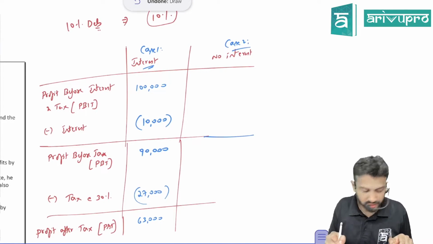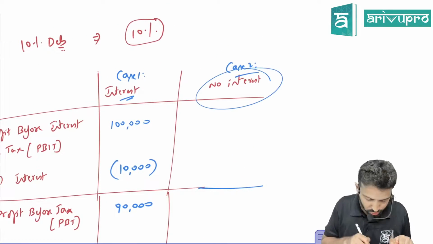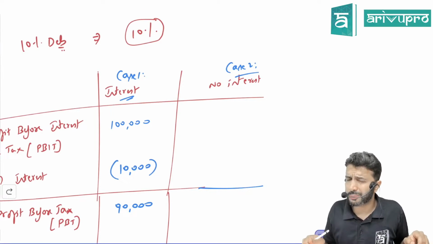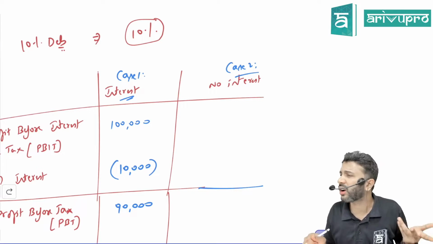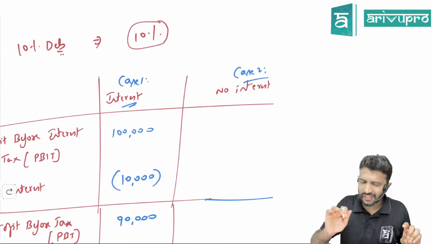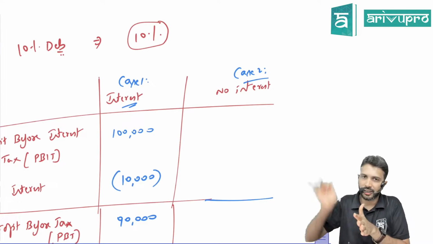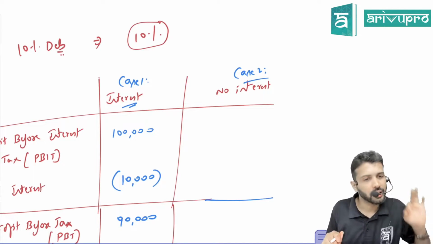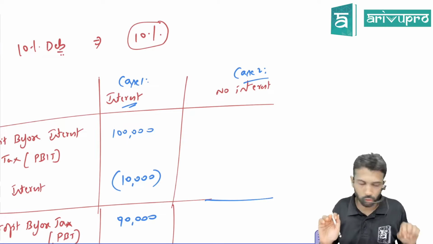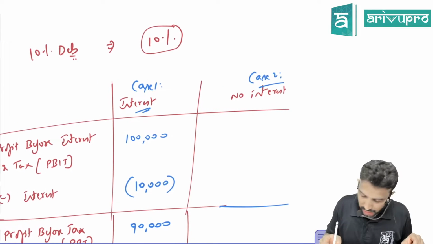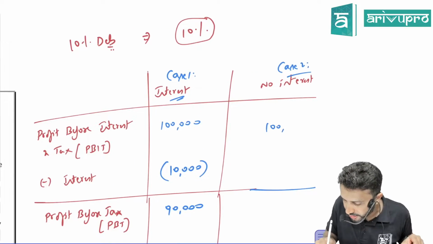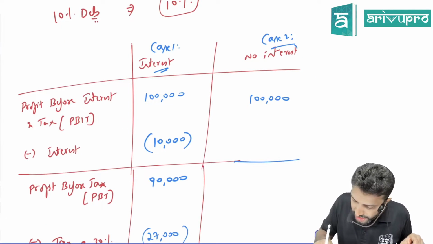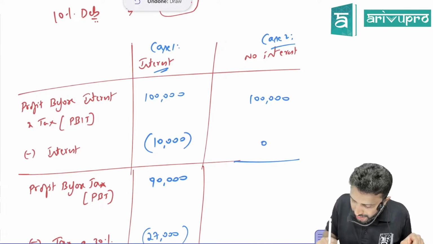Let's modify the example. If the company has no interest, meaning the company does not have any debentures, will interest on debentures arise? Not arise. So that is the second case I'm taking. Two independent scenarios. First case, the company has issued debentures. Second case, the company has not issued debentures. First case we have worked out. Let's take similar things. Profit before interest and taxes, 1 lakh. Here interest is 0, because this is the no-interest scenario.